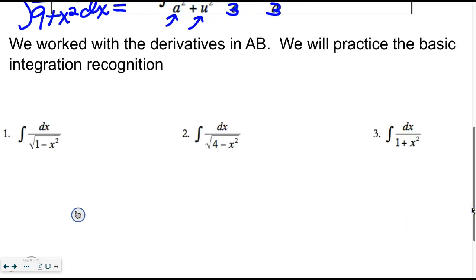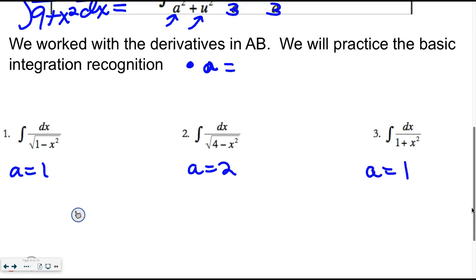Now, if it were all that easy, I wouldn't have to talk anymore. It does get a little harder, but here's your algorithm. The first thing you need to do is ask yourself, does it look Pythagorean? Could it go arc-triggy? I'm kind of making up words here, but that's really what you do. You always go for u sub, but when it doesn't work, now that's what this chapter's about. If it doesn't work, I need another technique. And sometimes they're set up for this inverse trig antiderivative. So first of all, you have to identify what's A. Is it something being squared? Yes. A is 1, A is 2, A is 1.